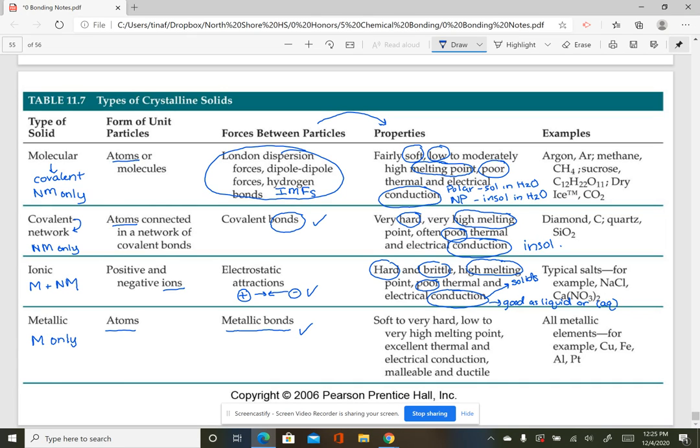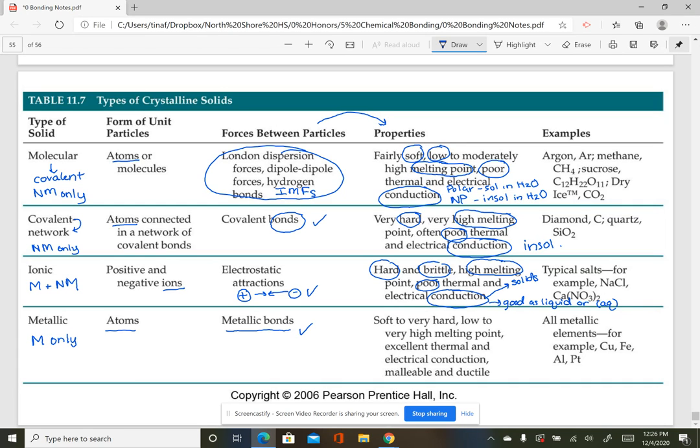So why is that the case? We talked before about how to conduct electricity, you need charged particles that are moving. And in ionic compounds, you have charged particles. You have positive and negative ions. But in the solid phase, they don't have a lot of motion. If you melt it and make it a liquid, or if you dissolve it in water, now the particles are free to move and they can carry electric current through them. So that's a big property that really makes ionic compounds stand out from the rest as far as testing goes.